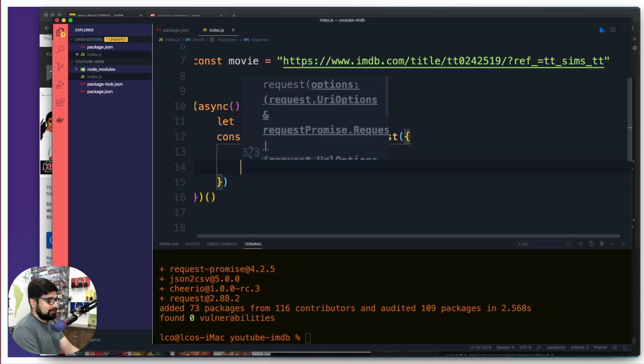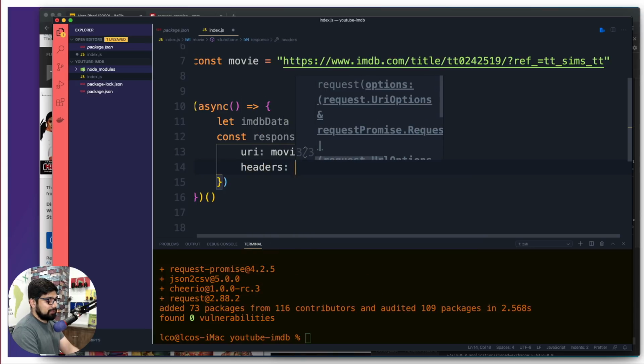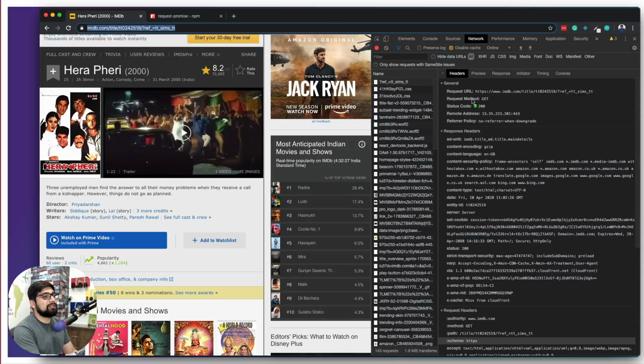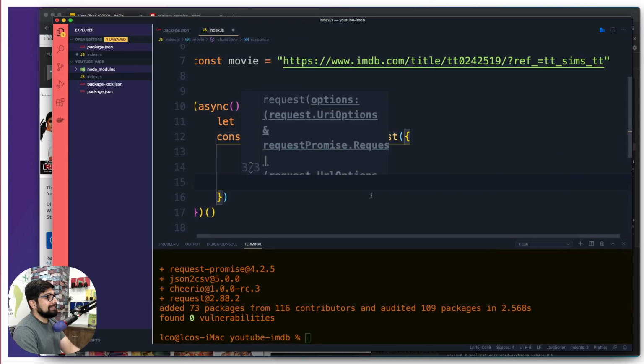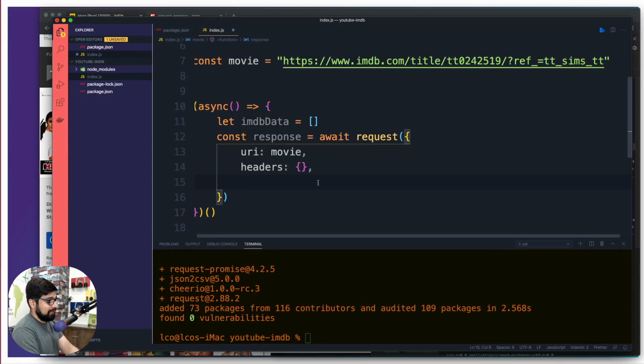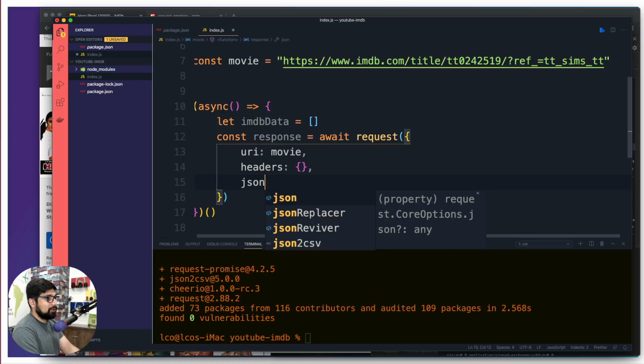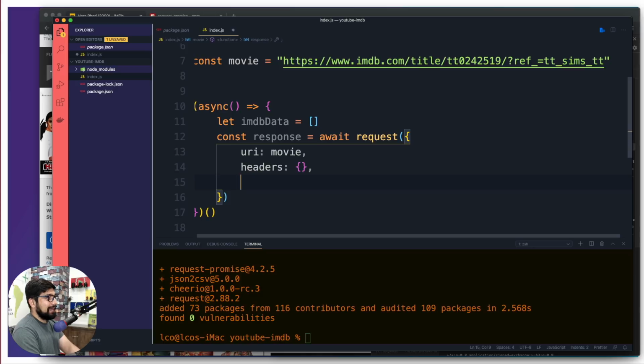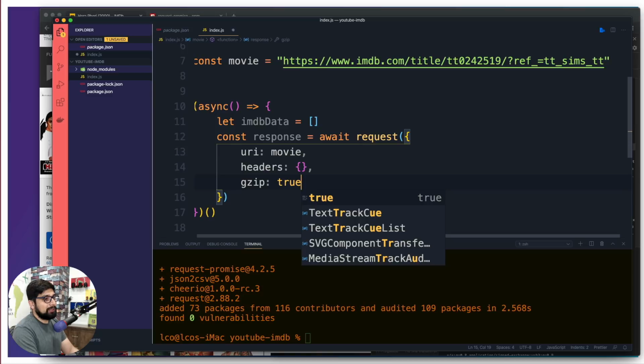After that, you provide some of the headers as well. So there we go. All the header information goes up here. And most importantly, you mention the exact type that you are expecting, which is the content type. So remember this content encoding. If it is there, you need to mention it. If it is UTF-8, you can avoid that. It's already the default. In this case, it is not, so I have to go ahead and mention that. So if it is JSON, I'm going to say json: true. If it is gzip, I have to raise that flag. So I need to call gzip as true. So I hope that makes sense.